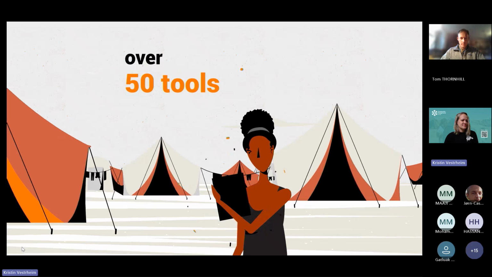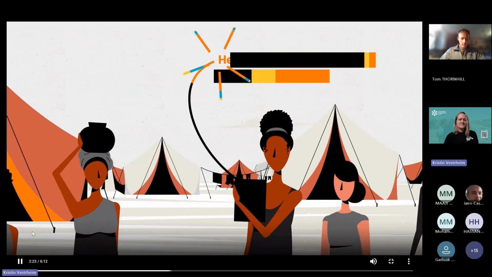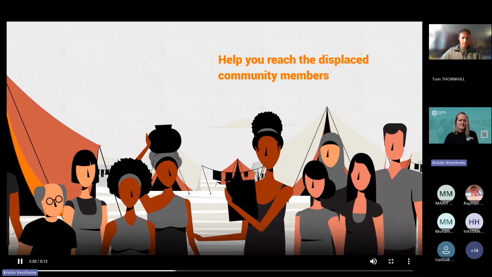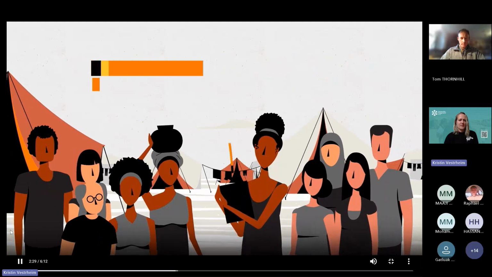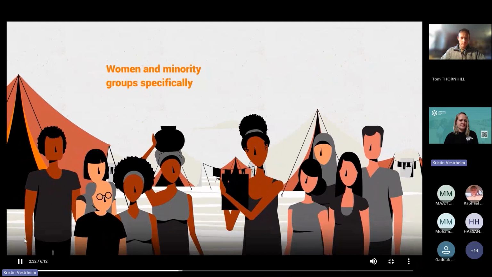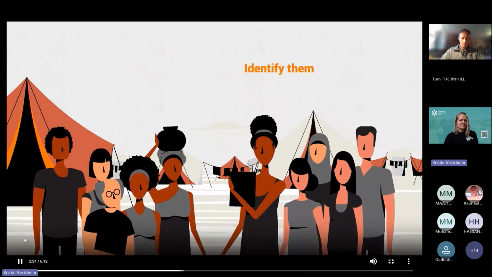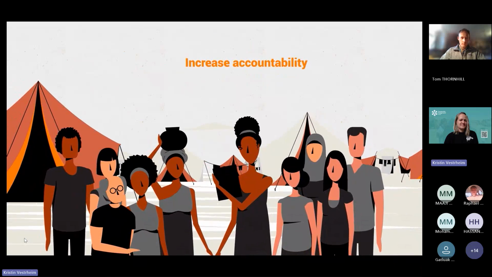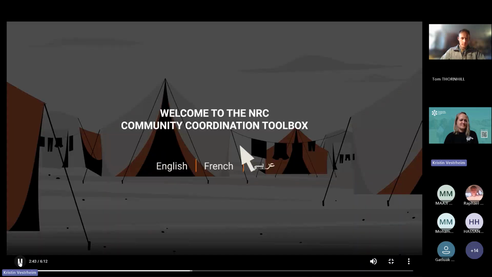The Toolbox has over 50 tools that aim to help you reach the displaced community members that are often excluded from participating in social life, as well as humanitarian decision-making, and women and the minority groups specifically. It helps you identify them and help humanitarian practitioners increase their accountability to affected populations. To access the tools, all you have to do is visit the Toolbox website, choose your preferred language.